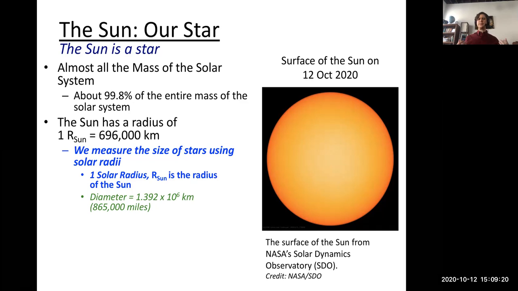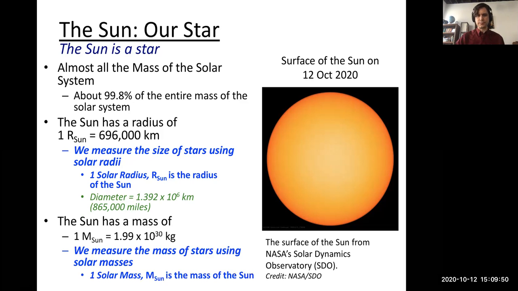And here we're going to have something that's really useful. Whenever we talk about the other stars, we always relate them to our sun. So if we're going to talk about the size of other stars, we talk about it in terms of how big they are compared to the sun. So we introduce a new unit here. We measure the size of the stars using units that we call solar radii. How big are you compared to the sun? We set one solar radius to be equal to the radius of the sun. So the sun has a size of one solar radius.